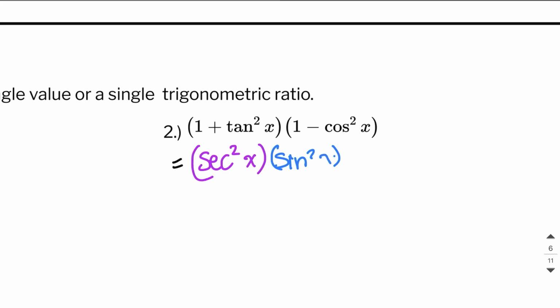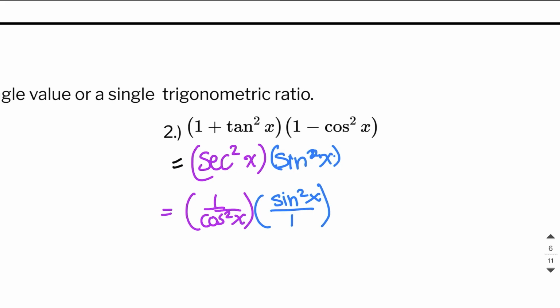And then right here, we're now going to rearrange everything so that it's in terms of sine and cosine. So we know that secant is 1 over cosine. So this would be 1 over cosine squared x. And then that's being multiplied by sine squared x. I'm going to make this over 1. And then we can just multiply numerators and multiply denominators. So when I multiply the numerators together here, 1 times sine squared x is just sine squared x. And then multiply these denominators here. Cosine squared x times 1 is cosine squared x.